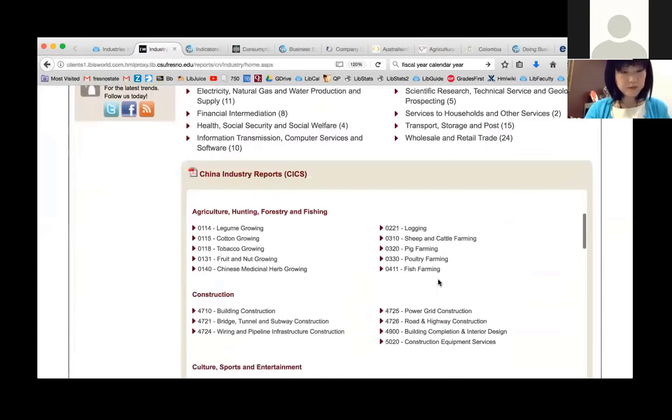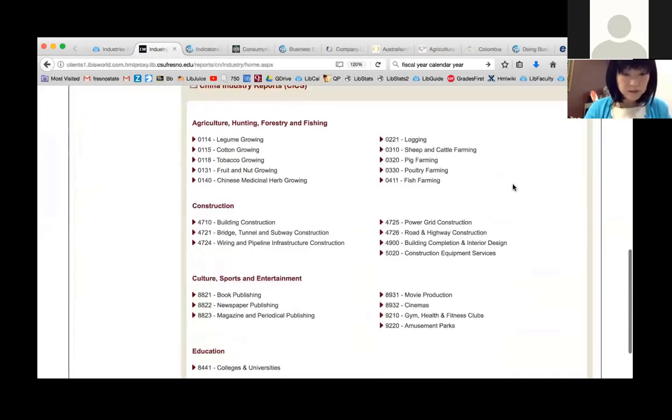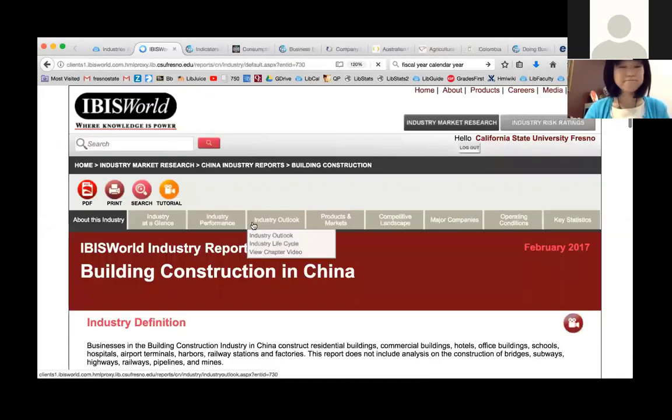Let's pick one to take a look at as an example. Okay, building construction in China.